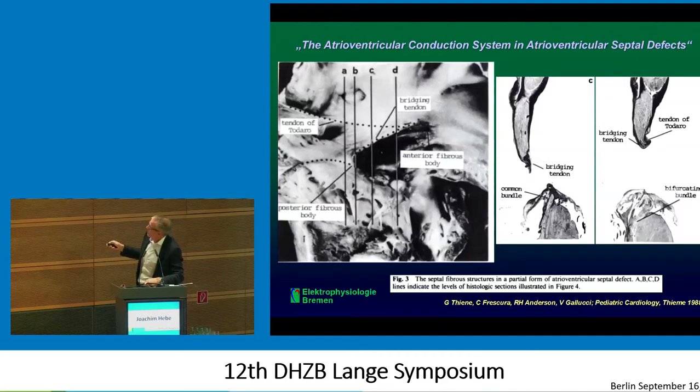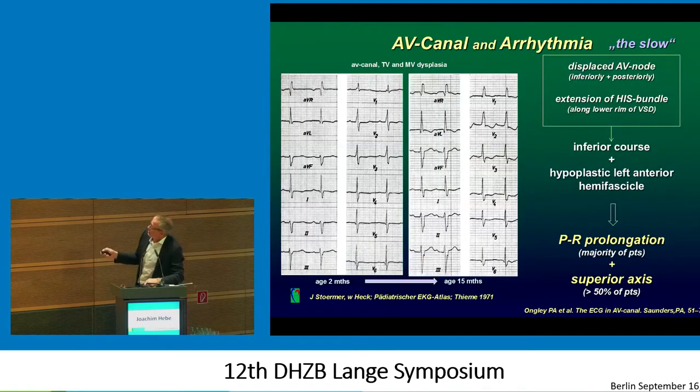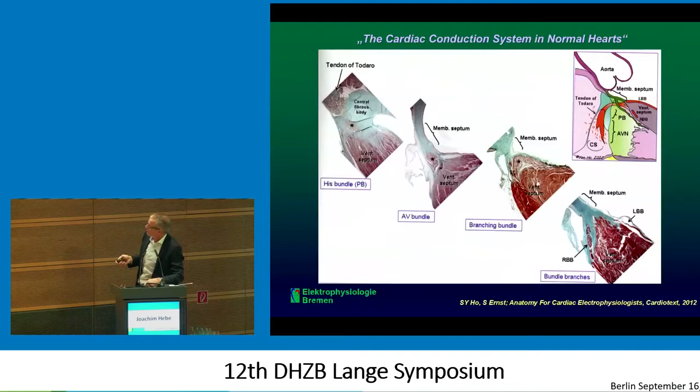This is the bridging valve, and you can see just below, here's the common atrioventricular bundle, now going towards the right ventricle, and a very, very slim one to the left ventricle. So very, very thin structures, all in summary explaining the EKG when we see a native patient with an AV channel in the surface EKG. So without an echocardiogram in your hand, you could maybe make the diagnosis already looking at the EKG.